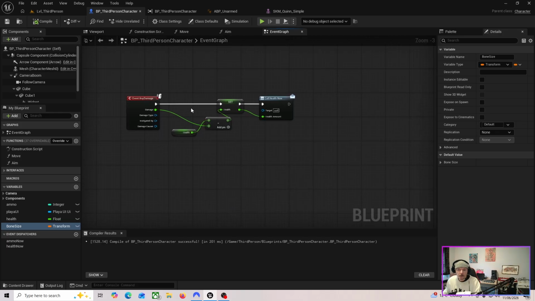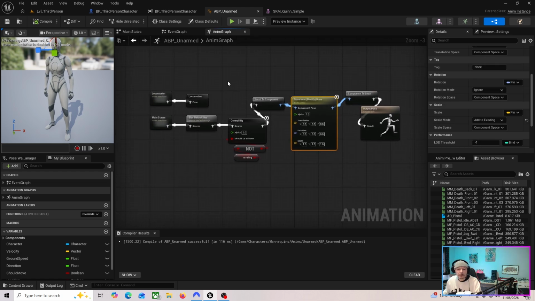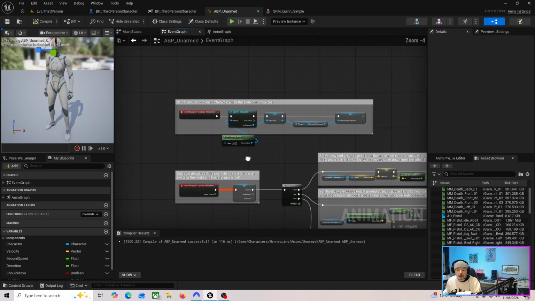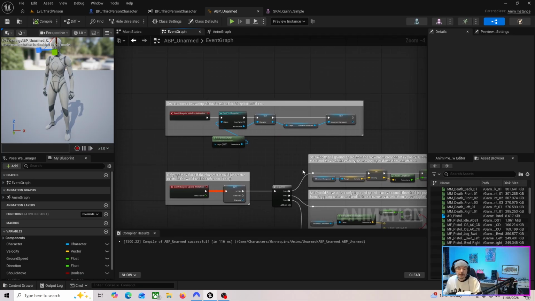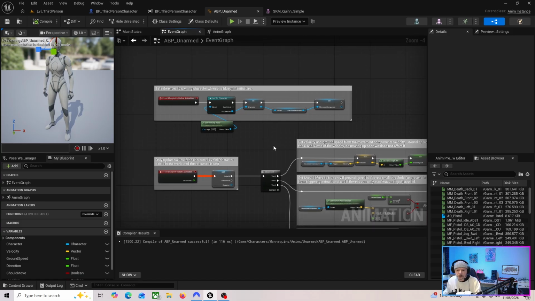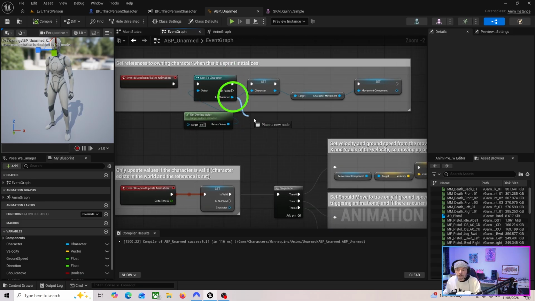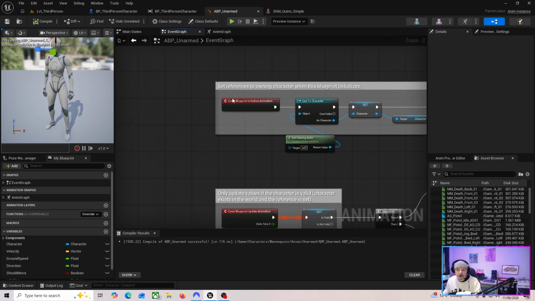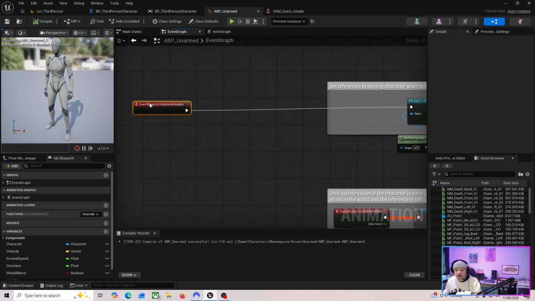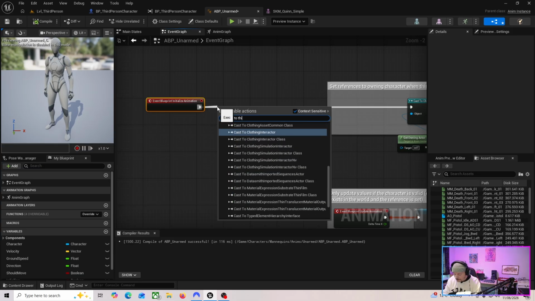And then what we're going to do is we're going to go back into our animation blueprint, and we're going to get this variable so we can use it in this scale. So go to your event graph, and I'm not super up on the event graph of the animation blueprint for the default characters because, like I say, I always use my own. So you won't be able to get this variable from this caster character. So for now, we're just going to cast to third person character. So come out of this and go cast to third person character.